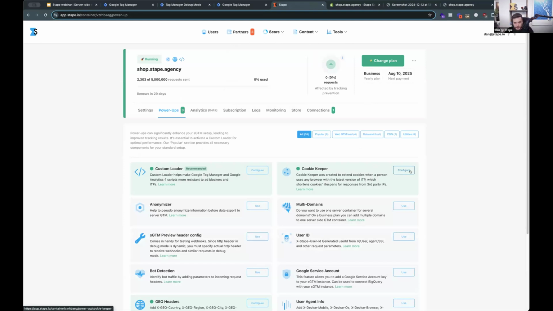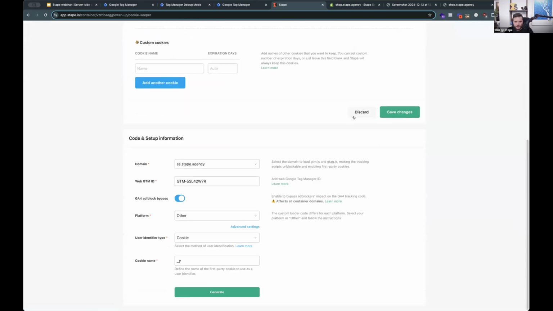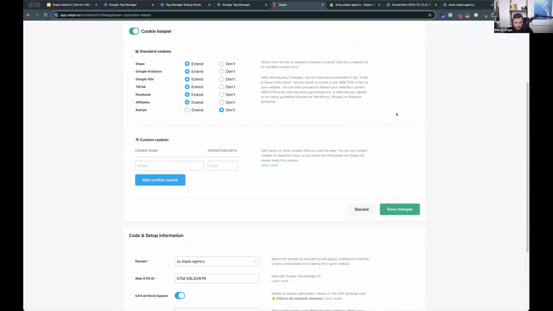They will embed the container on site with the custom loader and everything. And they will provide dependency for the Cookie Keeper as well. So if you're on those platforms, no brainer, use it at all times. If you're not on those platforms, there's a complicated route with a custom cookie to be requested from your developers. That's all listed in our documentation. I don't want to waste your time on that.